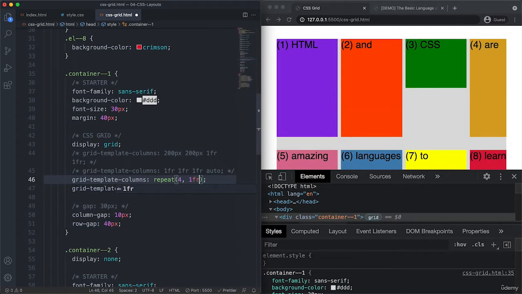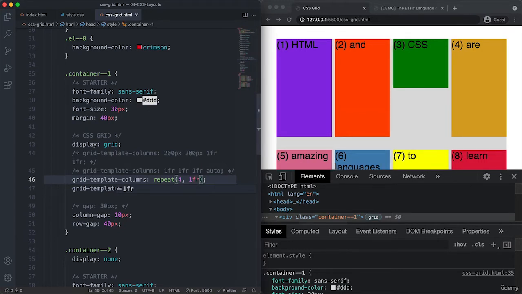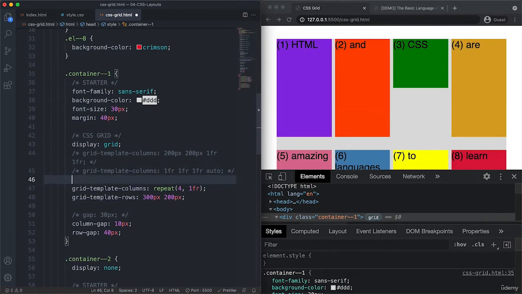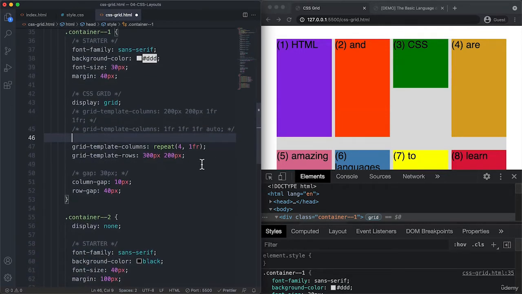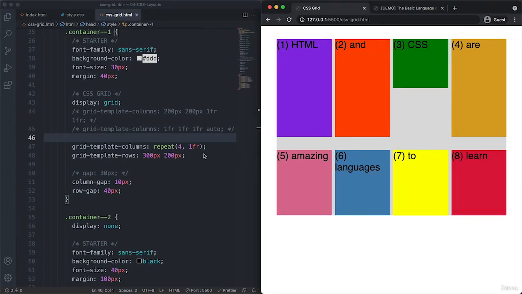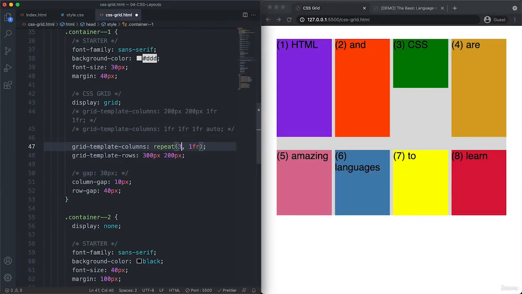So let's say 1 fr, and there we go. So this is equivalent to just writing 1 fr 4 times. And so one more time, CSS Grid is making our life a lot easier. Let's remove this here. And of course, this could just be 3.